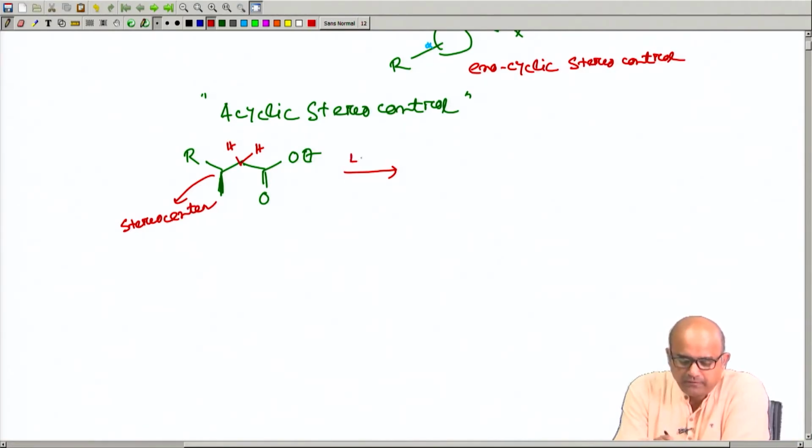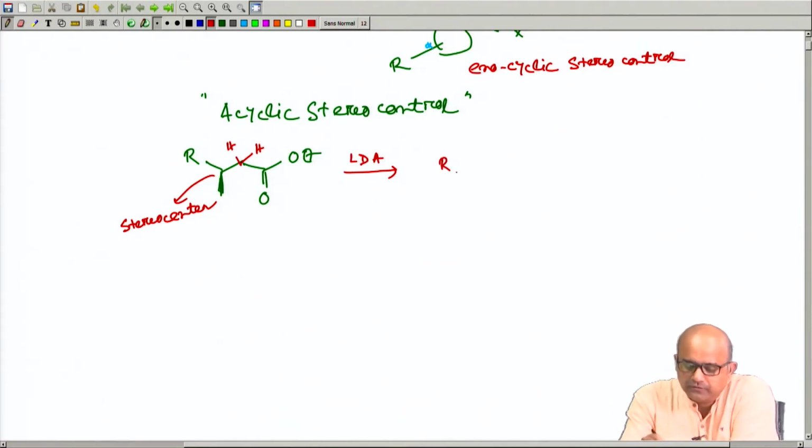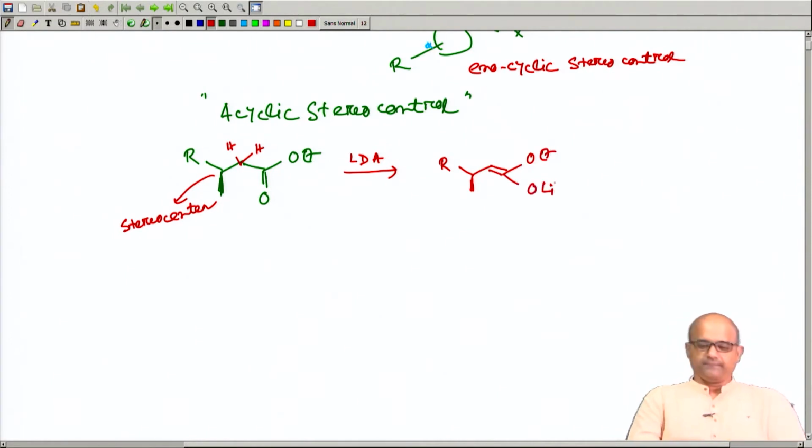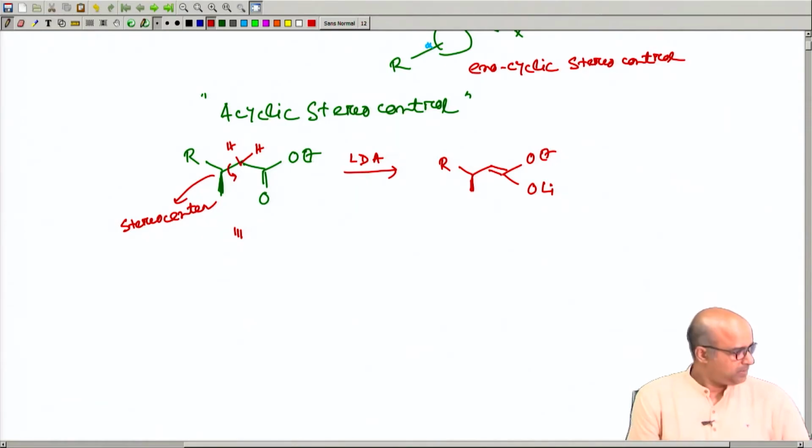So, first you treat with a base, a base like LDA, which is the most preferred base. The stereocenter does not change at all, and you definitely have enolates, either Z or E; both the enolates are probably fine. Now, the moment you try to generate the enolate, you have to think that this compound you can write in a different way, as carbon-carbon single bond rotation is free, because this is very dynamic. So, now say this compound you can write in this way.